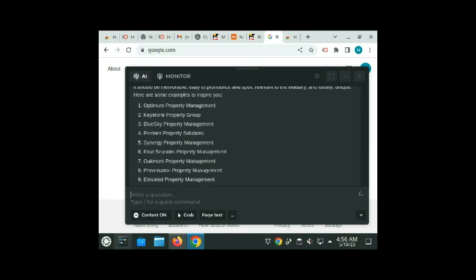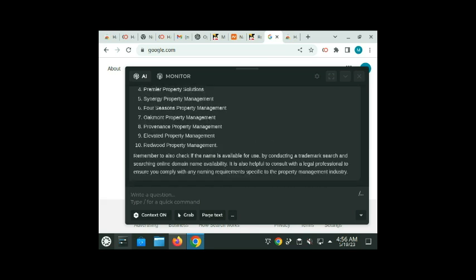But then it gives some good advice saying to check if the name is available for use, conducting a trademark search, and searching online domain names availability. So there's two things that we will do right now.